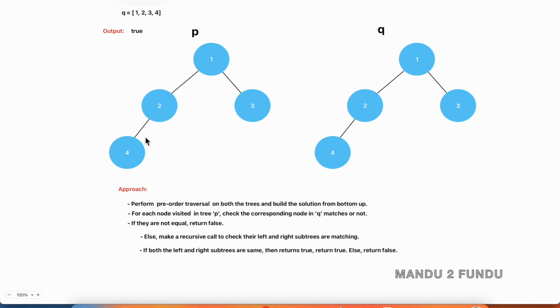So we go recursively all the way to the leaf and then build the final result as we come back. Basically, we compute the result in a bottom-up way. Whenever the left and right child return their result, we have to compare, and if both the results are true, only then we return true from the node back to its parent.